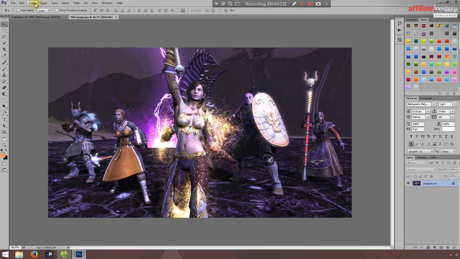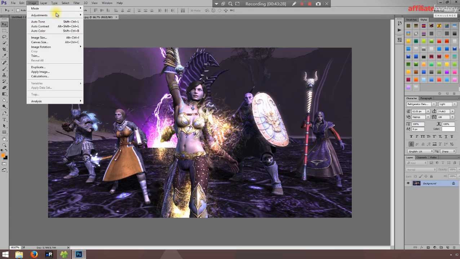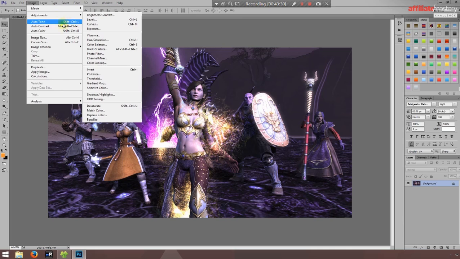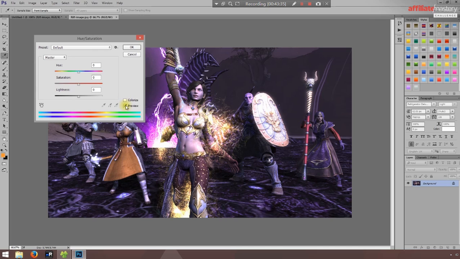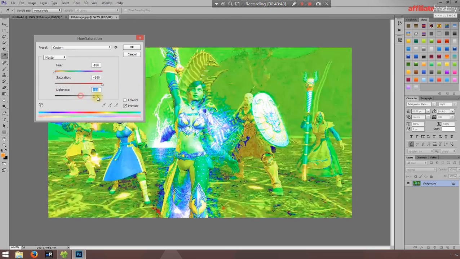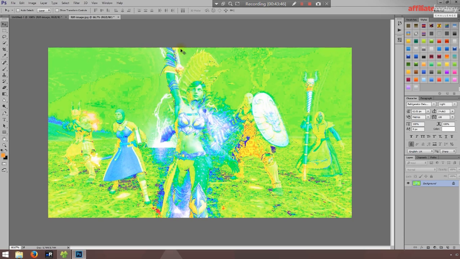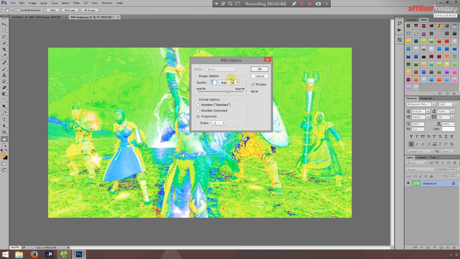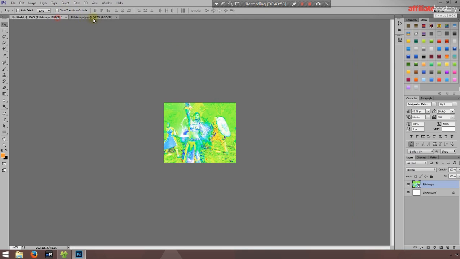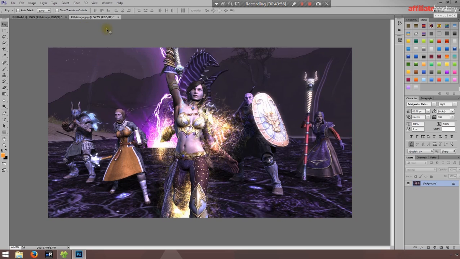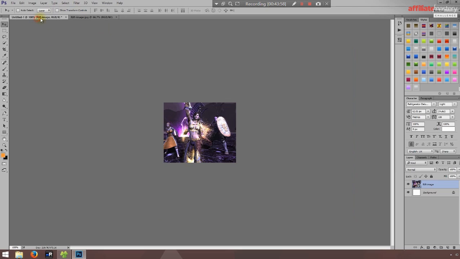Now to change things like the hue and to do various image wide effects, you can go to Image and then Adjustments, for example. So I can go to Adjustments, Hue and Saturation, which is Control U. I can click Preview so I can see what's happening. Now here, say if I make it kind of gaudy, boost the saturation up to make it look terrible, and click OK. If I hit Control S, it's going to ask me what settings I actually use. I'll just go OK. If I go back in here, notice that it's changed because these are actually linked. Now if I go Control Z and save, there we go, it's linked.